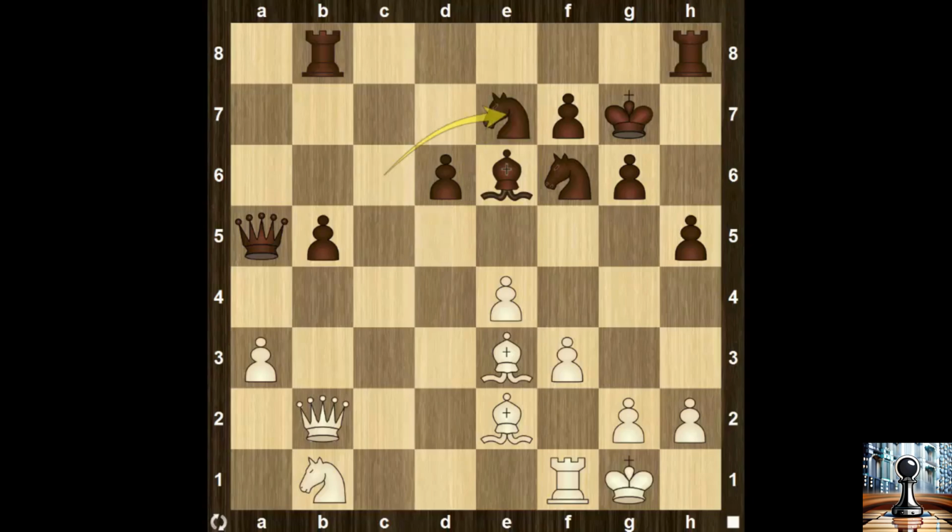And after knight captures on e7, queen takes on f6 check, and after the king takes on f6, bishop to d4 check, king to g5, bishop to e3 check, king to h3, and so on. This will eventually lead to a threefold repetition, causing the game to end in a draw.